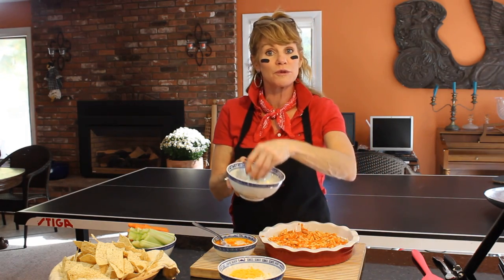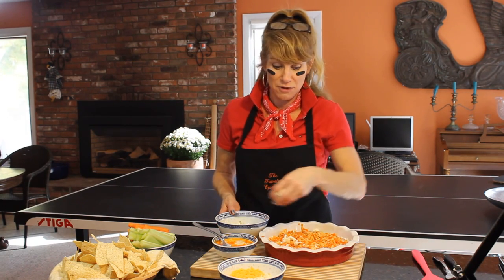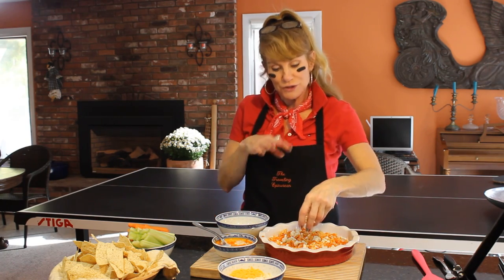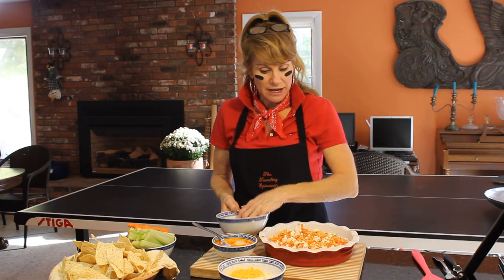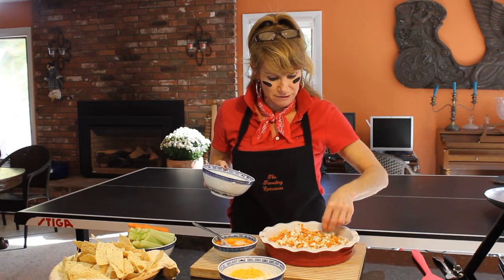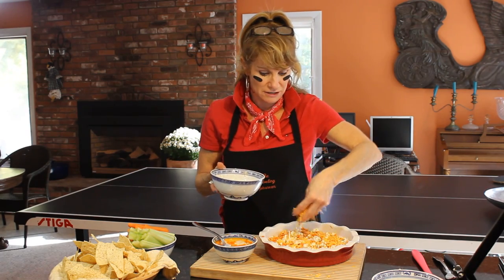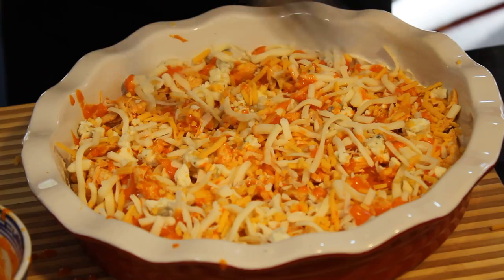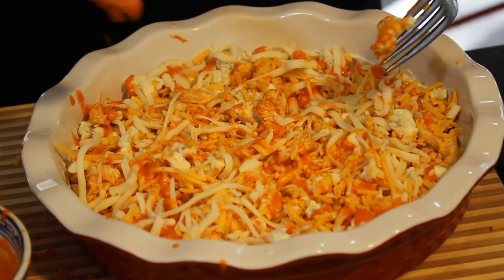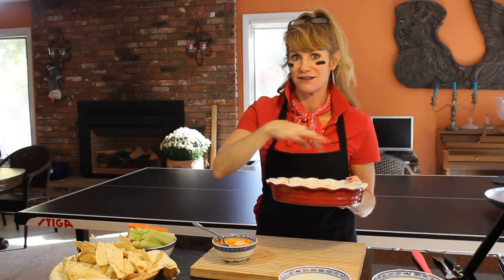We've got that all there. I'm going to do the crumbled blue cheese next. I like to get a good blue cheese because I make an awesome homemade blue cheese dressing — you can get that link right up there. Since you only need a third of a cup of this, I use the rest to make that homemade dressing. We've got the blue cheese there, and then we're going to do our cheddar. This is just so delicious. And we'll do our mozzarella — I just mix it up a little bit with the fork to fluff it up. I used almost all the buffalo sauce. Let's get this in the oven and start baking it till it's all bubbly.